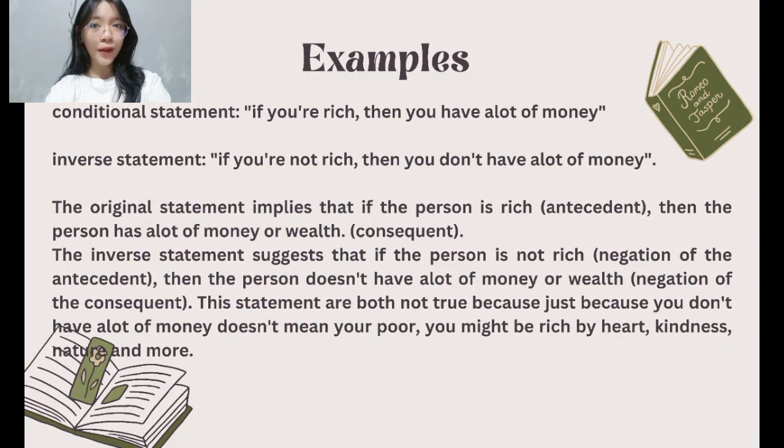Let's have an example. The conditional statement is, if you're rich, then you have a lot of money. The inverse statement is, if you're not rich, then you don't have a lot of money. The original statement implies that if the person is rich, then the person has a lot of money or wealth. The inverse statement suggests that if the person is not rich, then the person doesn't have a lot of money or wealth. These statements are both not true because just because you don't have a lot of money doesn't mean you're poor. You might be rich by heart, kindness, nature.